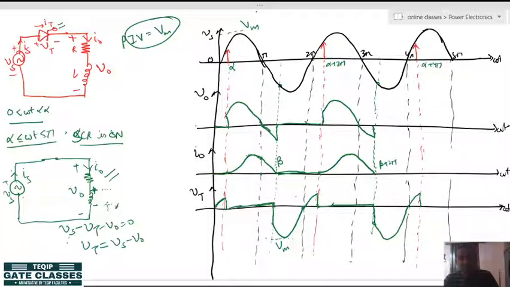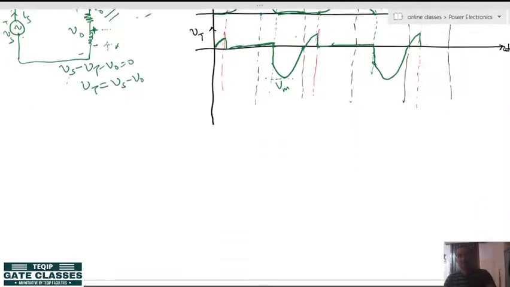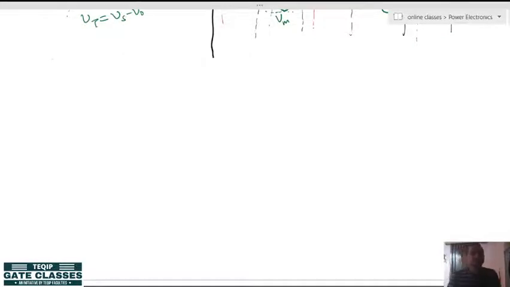So again we can see the average output voltage. To find the average output voltage, the time period is, as you can see here, 2 pi. I am taking the time period from alpha to alpha plus 2 pi. This is the time period 2 pi. So if you want to find the average output voltage here, it is very simple, not a very difficult task. I am not solving V naught average as a whole; I am keeping it as homework for you. You have to solve it.